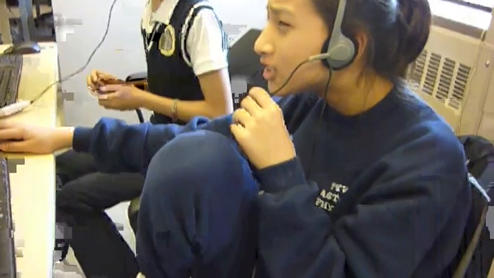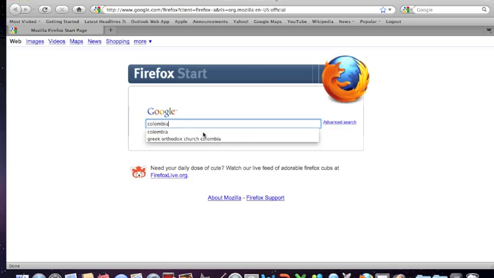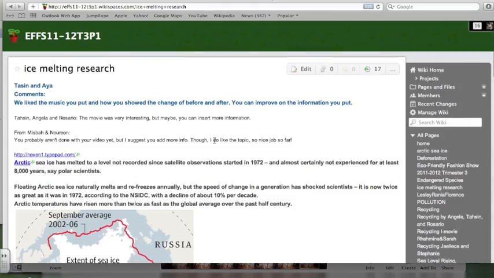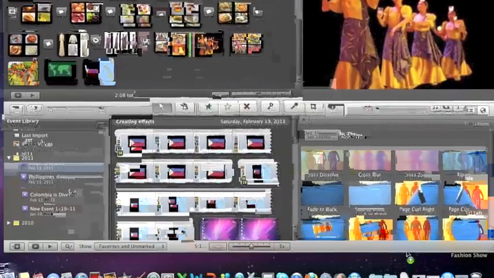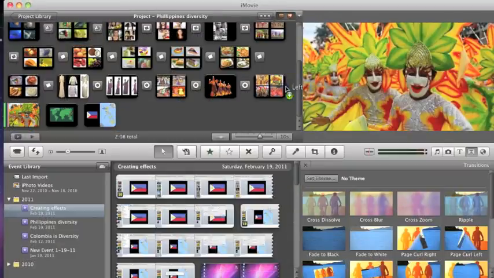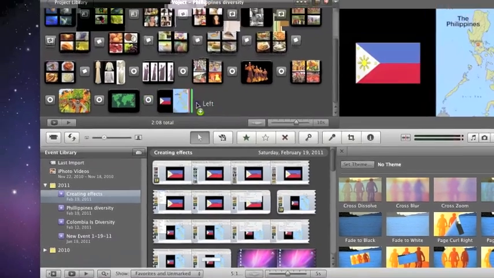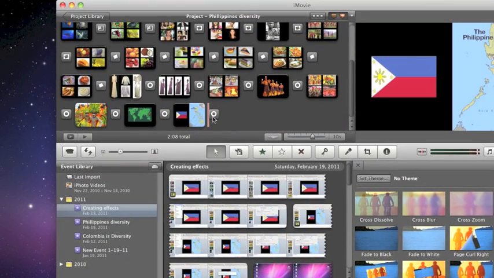For example, last year, my 6th and 7th graders worked on a project called My Country is Diverse. In this project, students learned how to use the internet to research, and Wikispaces to gather their research notes, pictures, and citations. They also learned a combination of iMovie and PowerPoint to create an informative movie that captures and teaches the audience how a country could be diverse.